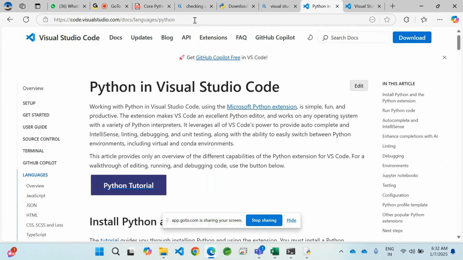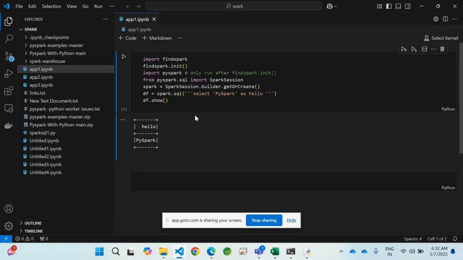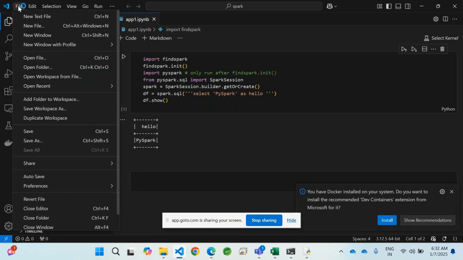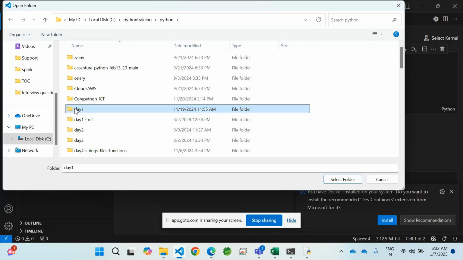Yes. So that is, Visual Studio Code looks like this. Here what you have to do is you first need to open the folder. Let me download it real quick. Did you want me to share the link?